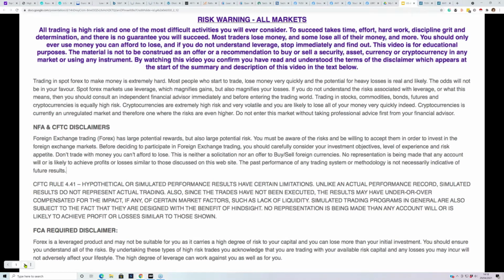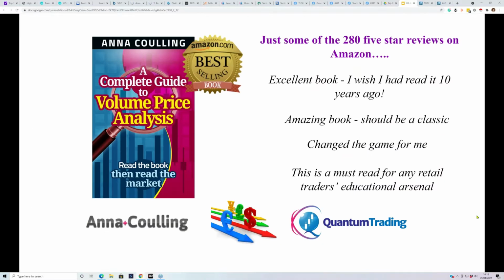I'm not saying it's irrelevant what charts we're looking at, because the methodology we use is volume price analysis. It doesn't matter whether it's Forex, crypto, a commodity, an index, or a stock, the principles are the same in volume price analysis. We look at price action, we look at the volume, and we look at candles, candle patterns, and support and resistance.